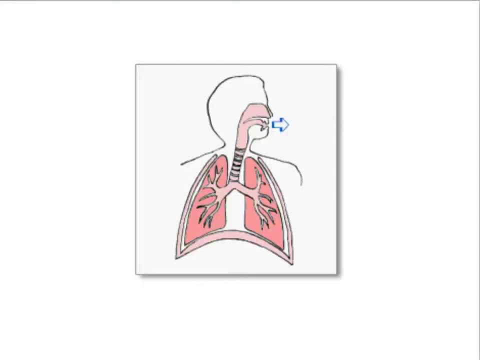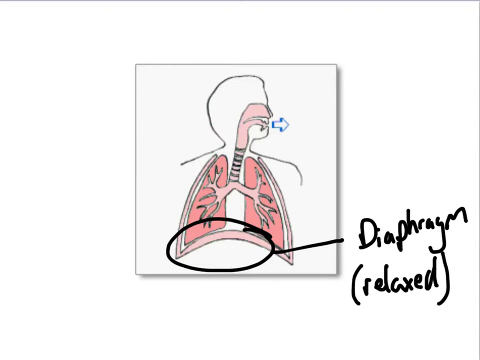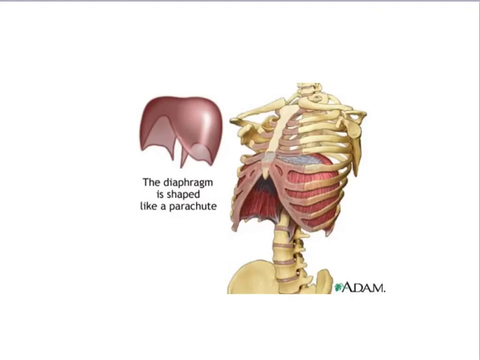Okay, the other major muscle that we need to breathe is called our diaphragm, and this is located just here at the bottom of the thoracic cavity. Now, the diaphragm is extremely important in the breathing process. What you're seeing here is the diaphragm in its domed position, which is what it does when it is in the relaxed state. And this is important because this relates to the two breathing processes that we have. So this is a slightly better anatomical diagram of what the diaphragm looks like. As you can see, it does look like a parachute. It's a big dome shape. And this is what it looks like when it's relaxed.